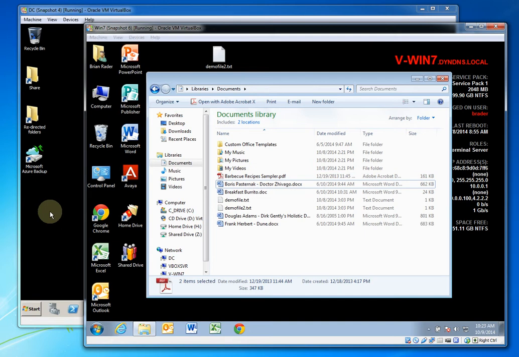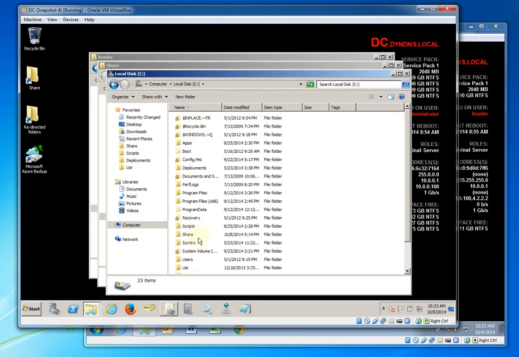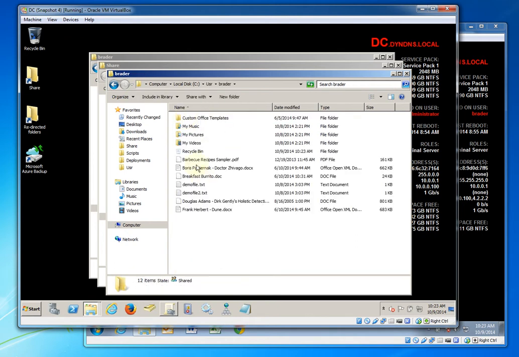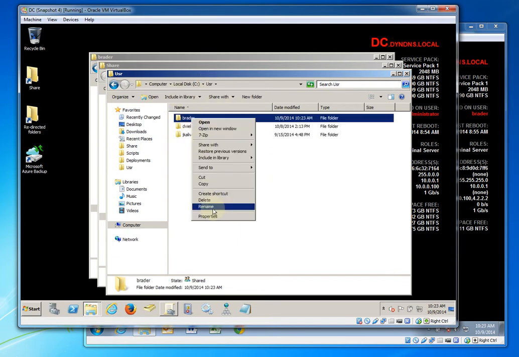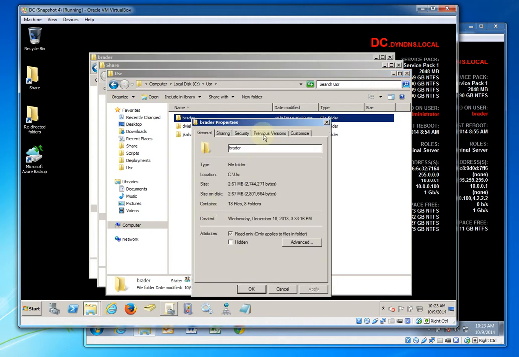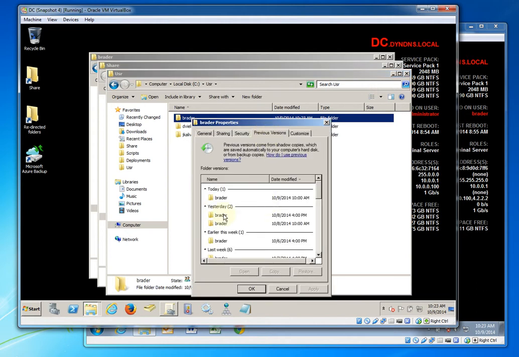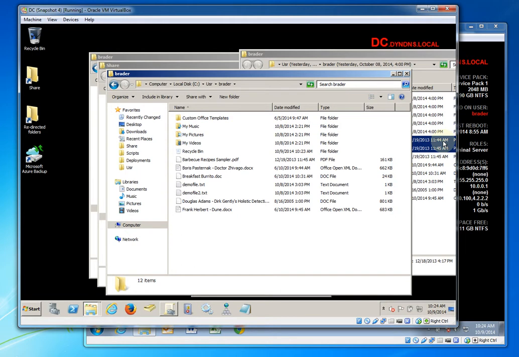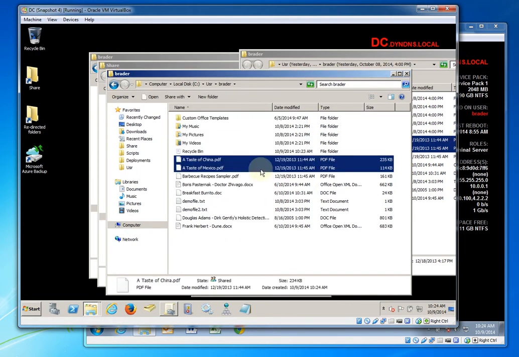Well, he could contact the system administrator, and the system administrator could then go into the user share, look at the Brian Rader redirected documents folder, notice that those files are gone, and then attempt restoring those files by right-clicking the folder and clicking the previous versions tab of that folder, selecting a version of shadow copy that most likely still had those files, and opening that folder, grabbing those files, copying them back to the current location of that folder. So if you wanted to go ahead and put those files back, all you'd have to do is just drag them over.